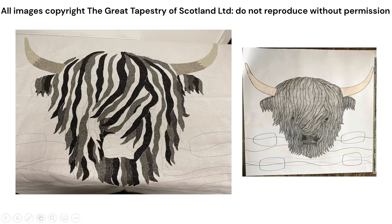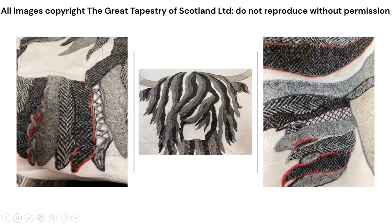And they moved on. The next picture just shows how they've started to stitch into that. So they've been doing some edging stitching, and they've been adding in some areas of embroidery in the spaces between as well. So you can see in the image in the center that there are some areas there to fill in. Who knows whether they'll do that with stitch or whether they'll do it with tweed. We'll wait and see, but I think it's looking amazing. It really is. It's going to be so striking. It's just absolutely fantastic. So I think they've done an amazing job so far. That is the US Strand.